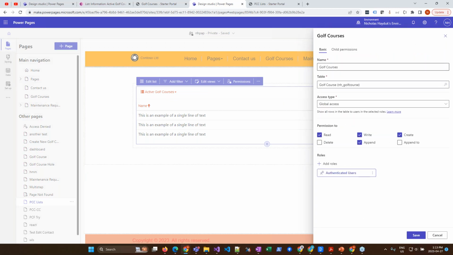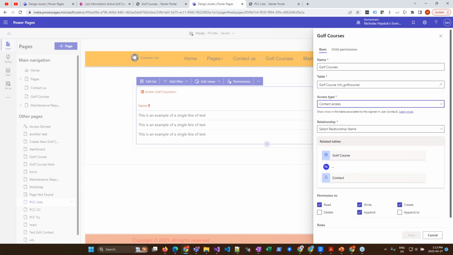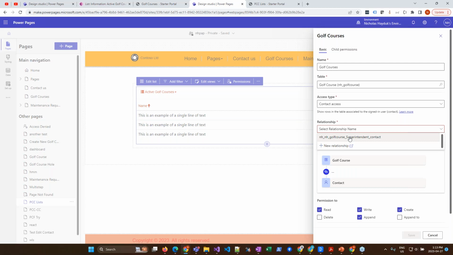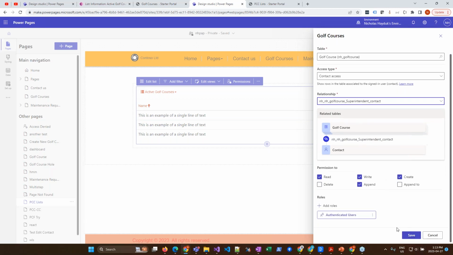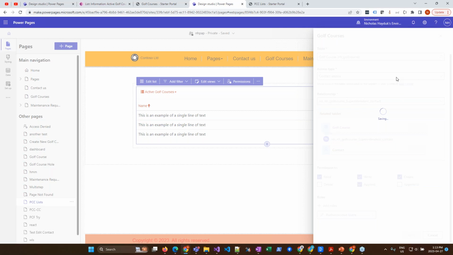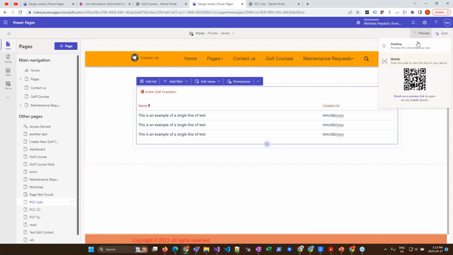Right now what I have is global access, but let me change this. Before I had this set up as contact access, and I was only able to see the ones where I was the superintendent. So I'm going to click save. Close, preview.